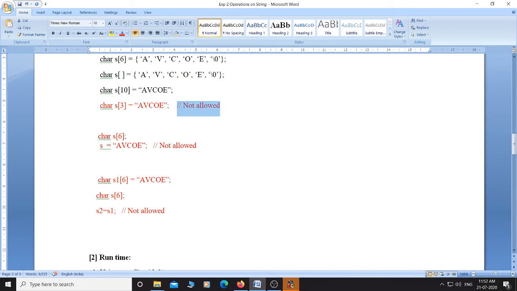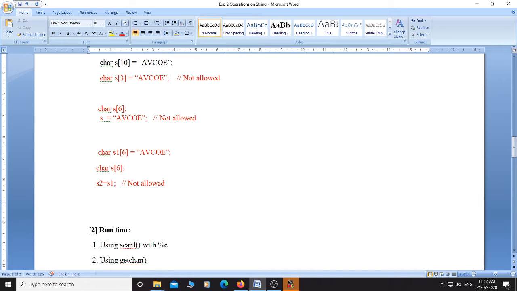This statement is not allowed in C language. Why? Because we are defining a size as 3 and we are giving the input characters as 5 and the 6th will be the null character. So we are allocating 3 bytes and trying to store 6 characters. So this is not allowed.